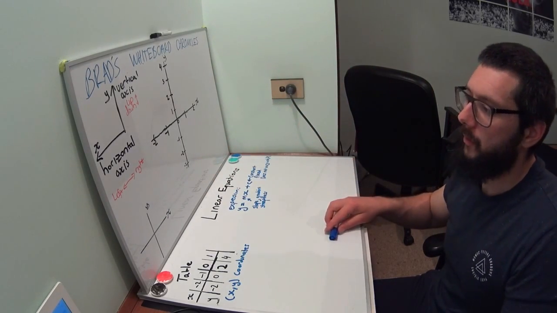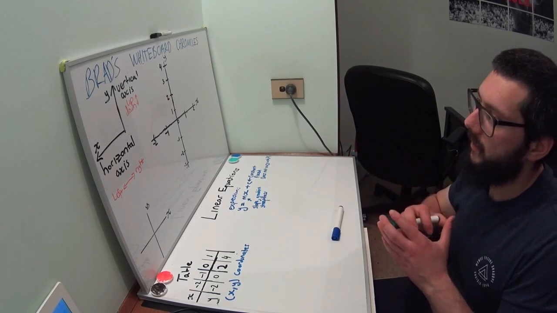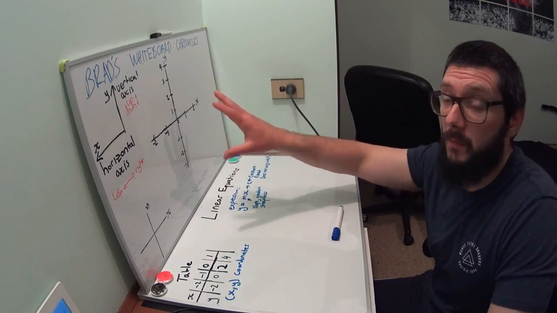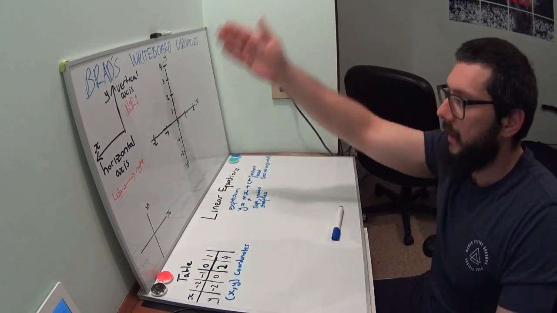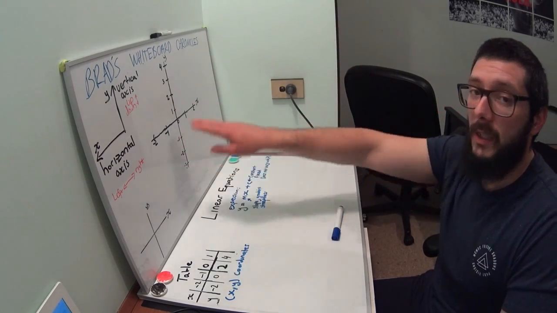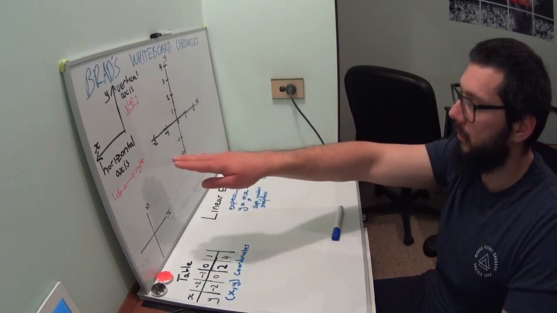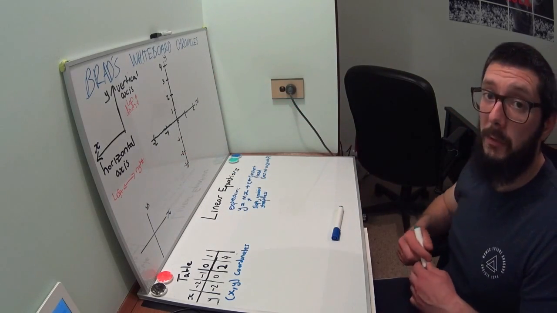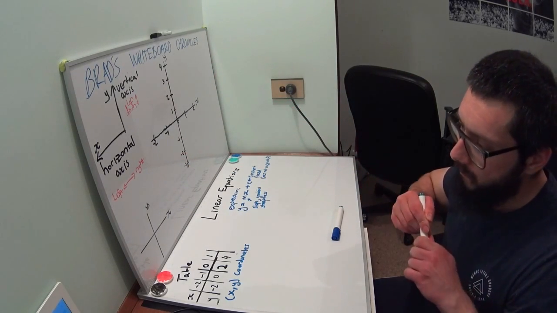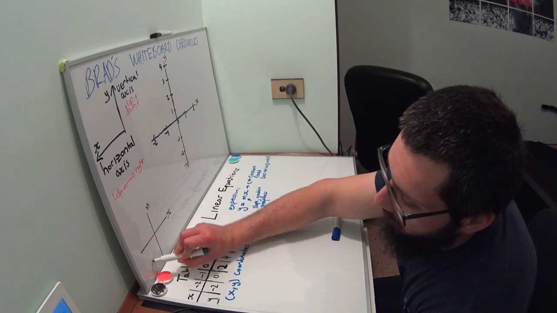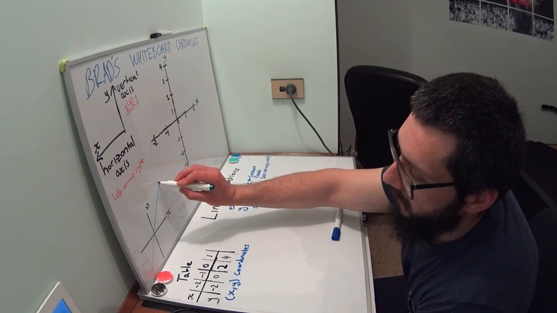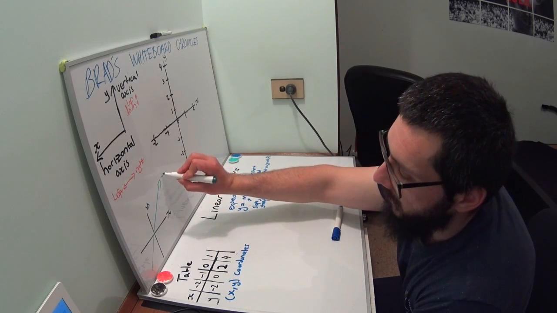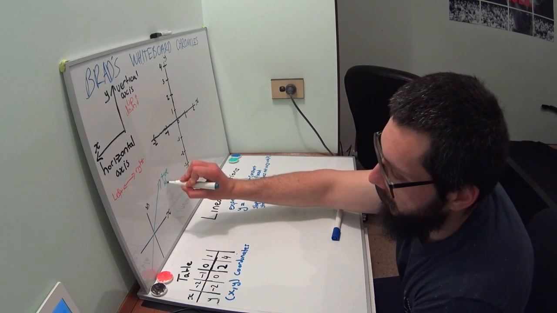So the first thing I want to do when we talk about linear equations is look at plotting them. So we want to understand the x and the y axes. So y, up and down, x, left and right, vertical, horizontal. So if we have a positive slope, when x increases, y also increases. So this is positive slope.